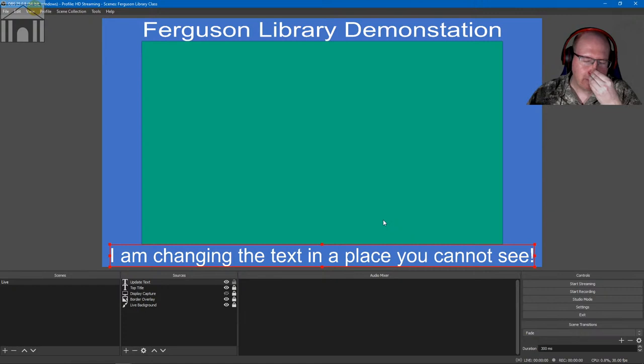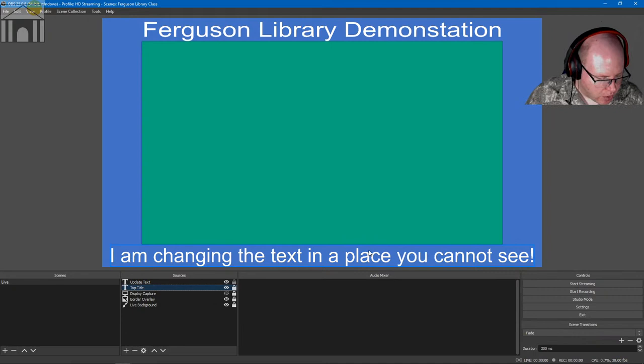People have done things like, if they're playing music, it will automatically pull the metadata from the music, like song title and artist, and put it into the text file, so then it shows up on the stream. So that's where this update with the text file is really useful: whatever is in there and gets updated and saved changes and shows up in the demonstration. Whereas with my Ferguson Library demonstration, in order to change this, I have to do it right here in OBS. Whereas this allows me to do a lot of other things in outside software.